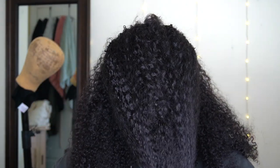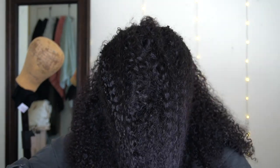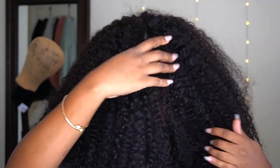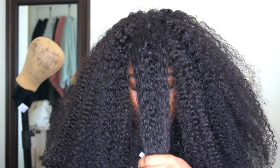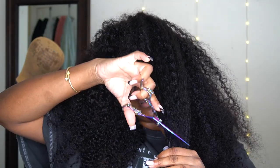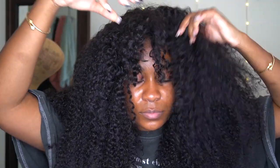Pull it over and cut off the ends that look straggly. I'm going to give the top a little bit more definition — going to do right here, more like my mouth level. Section it off more to the top and then cut like this. You can almost see the difference already between this side and this side — this side is more flat and this side is more lifted.